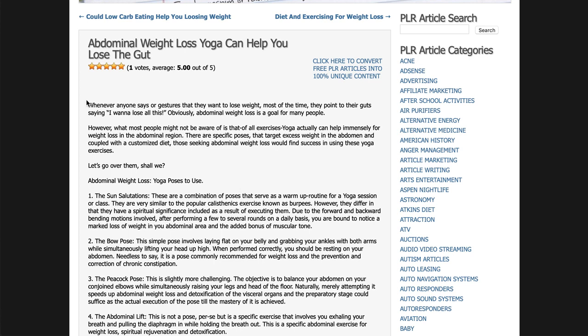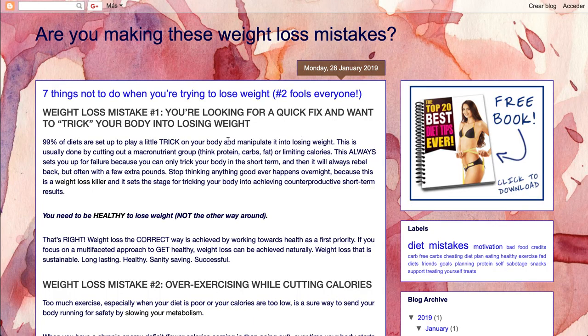So what you'll be able to do is copy this, pop it into a piece of software, press a button, and what comes out the other side is a completely rewritten article that is totally unique. So when you paste it into your blog, what you've got in there is a unique article that nobody else on the internet has. Now, I want to tell you why this is really, really important. So let's pop back to our blog.